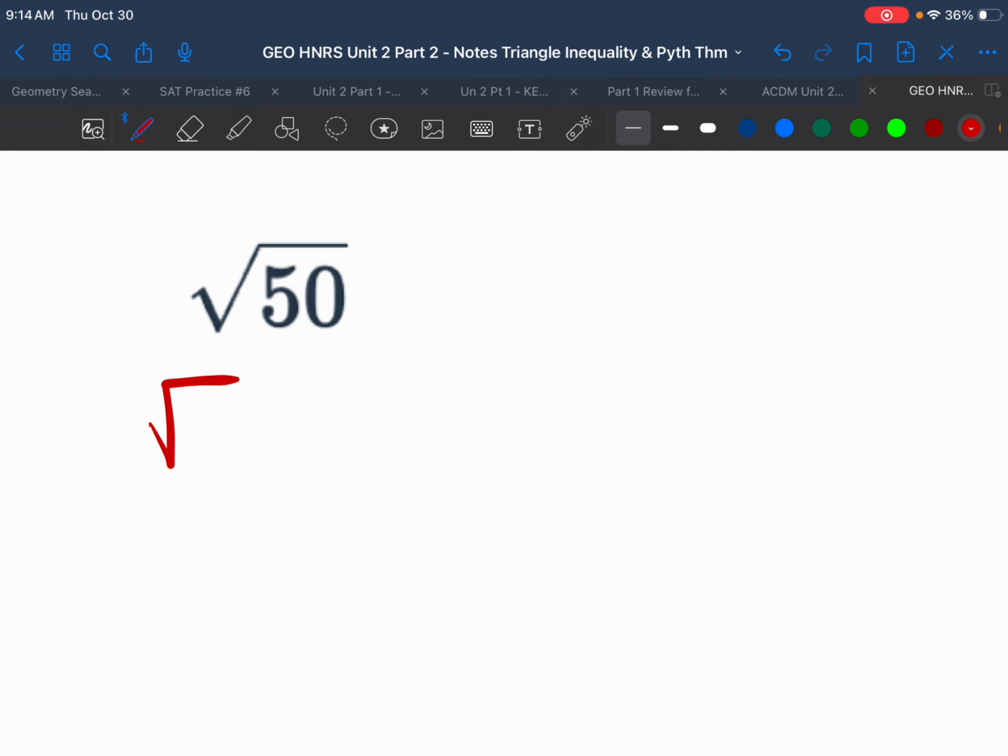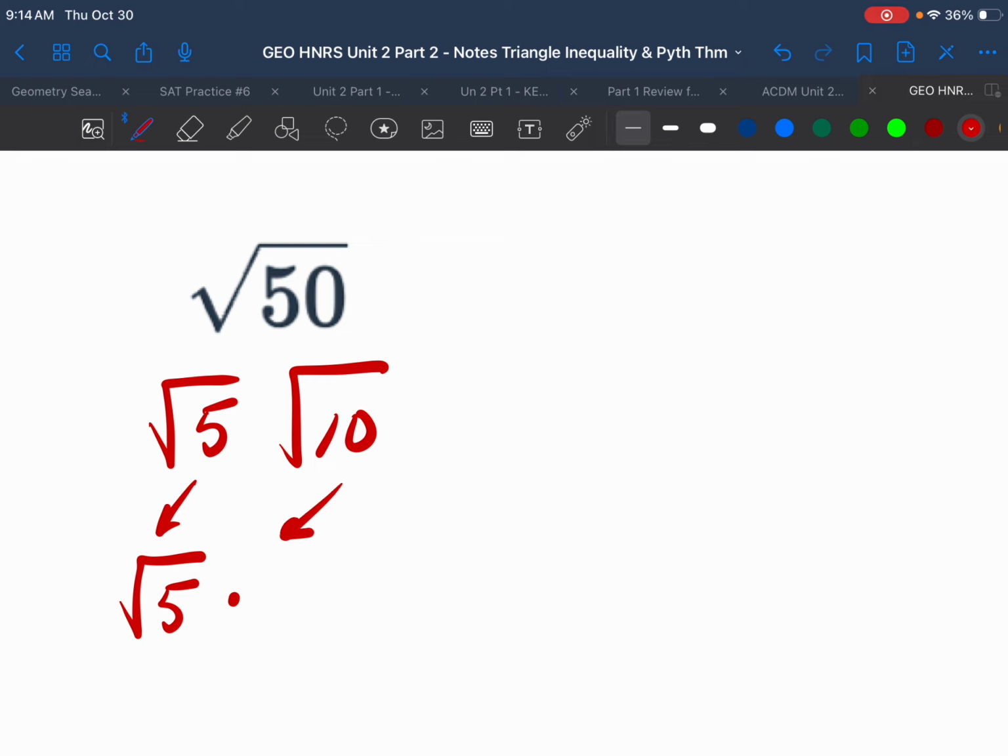So if I take radical 50, and I break it up into 5 times 10. Now, I know there's a better way to do this, but neither of these are a perfect square. So what I'm going to do is leave radical 5 there, but then split up radical 10, should be multiplying, into what's 10, right? 5 times 2.